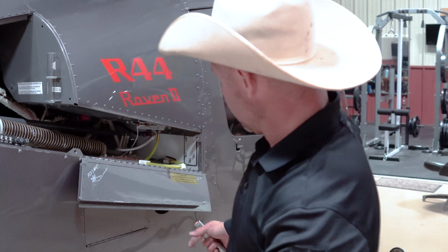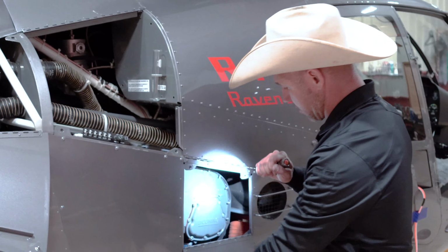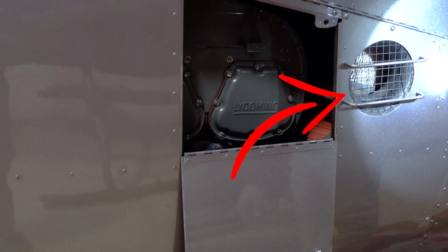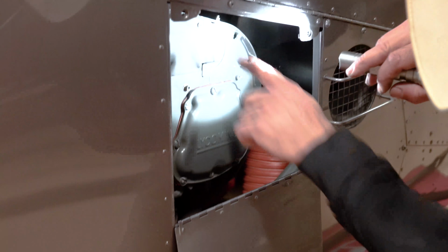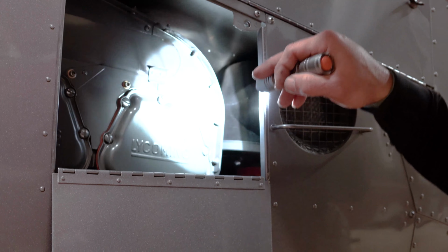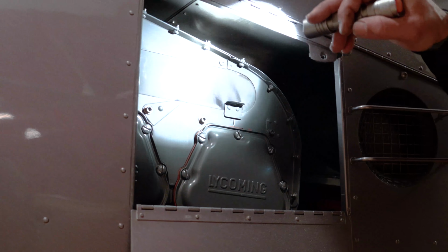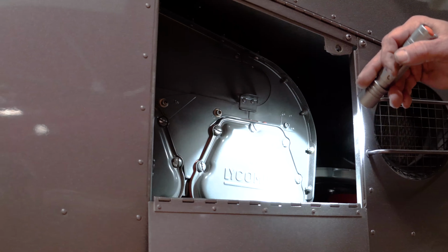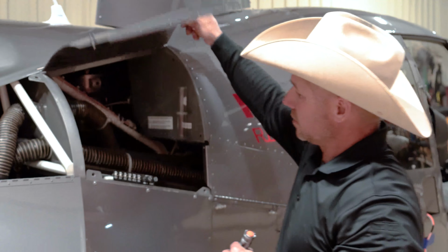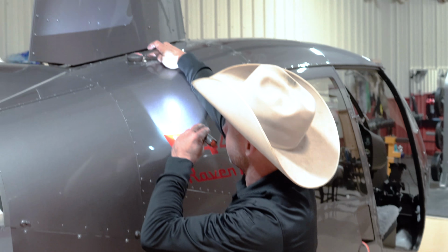All right, so next thing I'm going to do is come in here to my engine on this side. I'm checking my air filter. Of course, your air filter's there. Okay, coming in here checking this metal, all this metal cracks real bad. This is an air-cooled engine, so it's important that you have your shroud on there. Checking my exhaust, my throttle cable. Start closing this up. Check the fuel cap, make sure it's lined up.